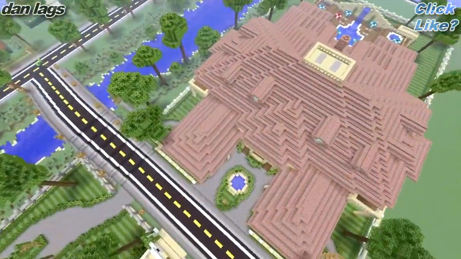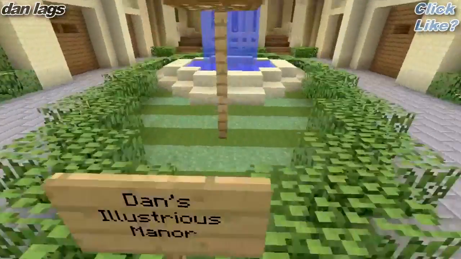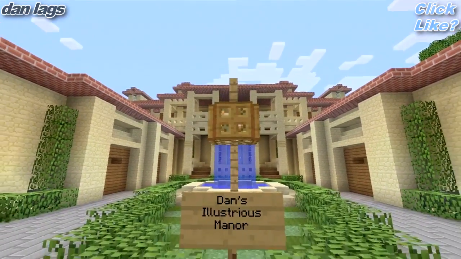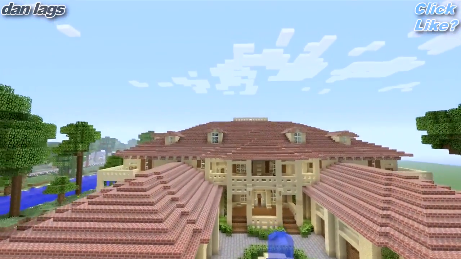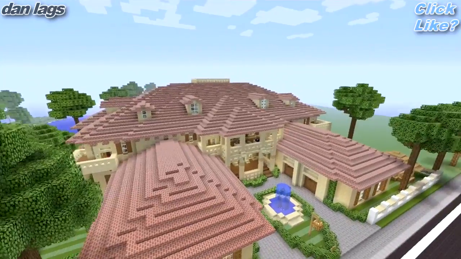So we're gonna take a tour. I actually named this house. I was having a little bit of fun trying to think of a funny name, but I named it Dan's Illustrious Mansion. I was just trying to think of a funny word that would be a very prestigious word. So I thought illustrious would be good.